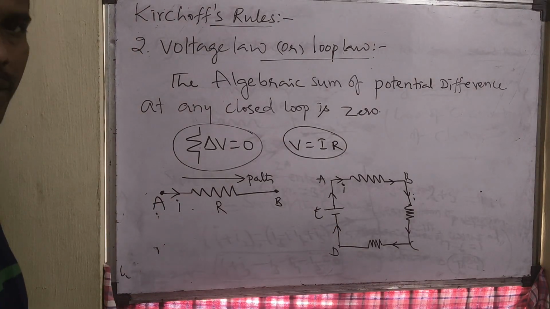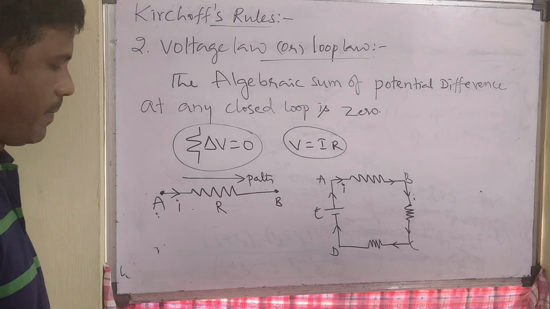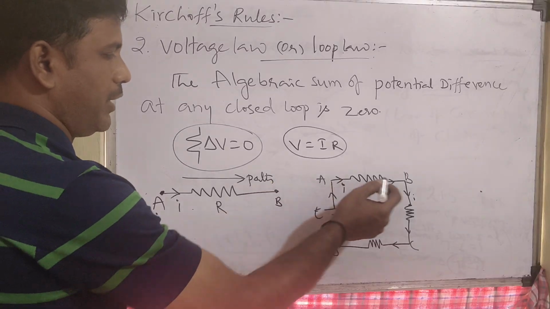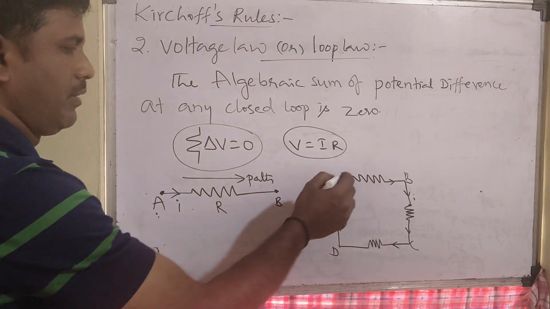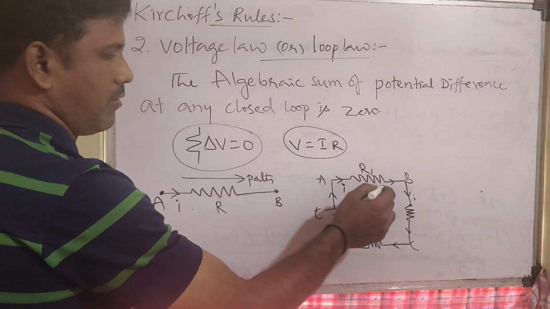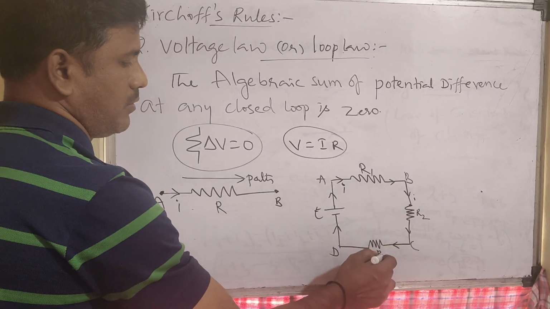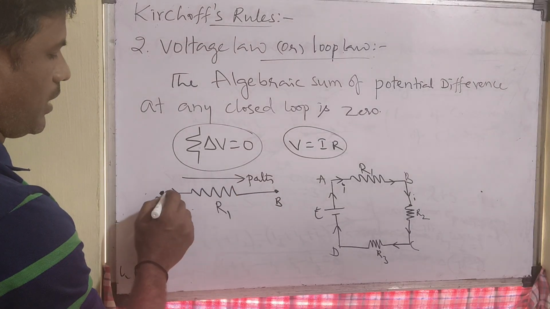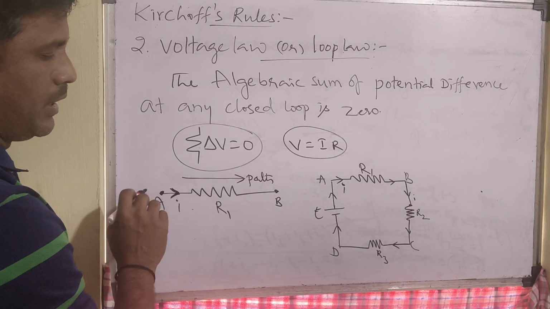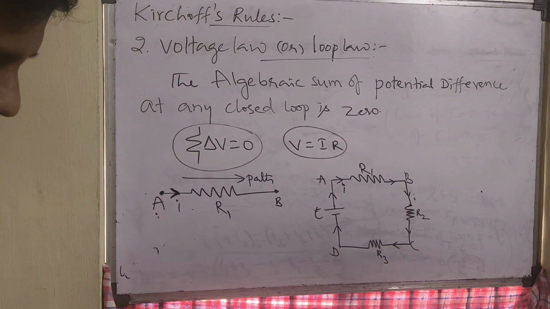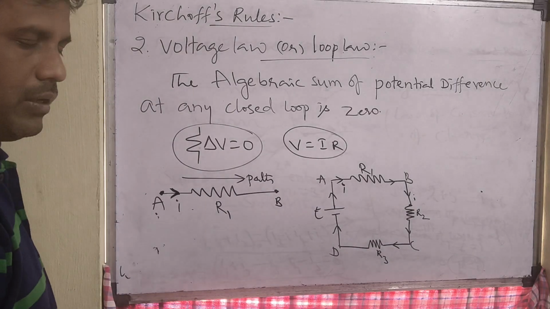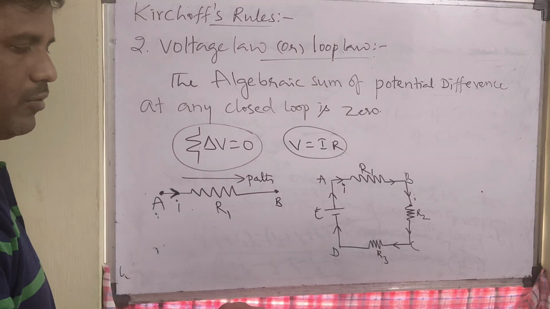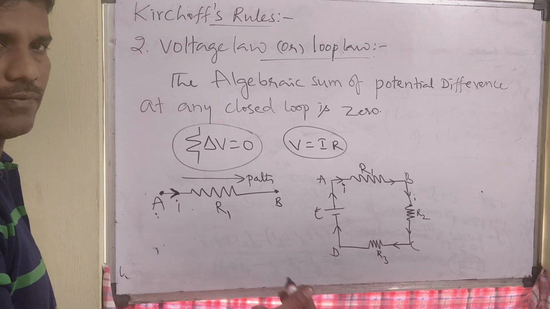Clearly observe. Very important points, basic points. Path means from here to here. In a loop, A to B. This is separated here, it is R. Otherwise R1, R2, R3; we only consider R1. So the path direction and current direction should be observed. For the same direction, again there are two conditions. We should follow any one for the entire circuit. If you take the second rule, follow only the second rule. If the first rule, follow only the first rule.